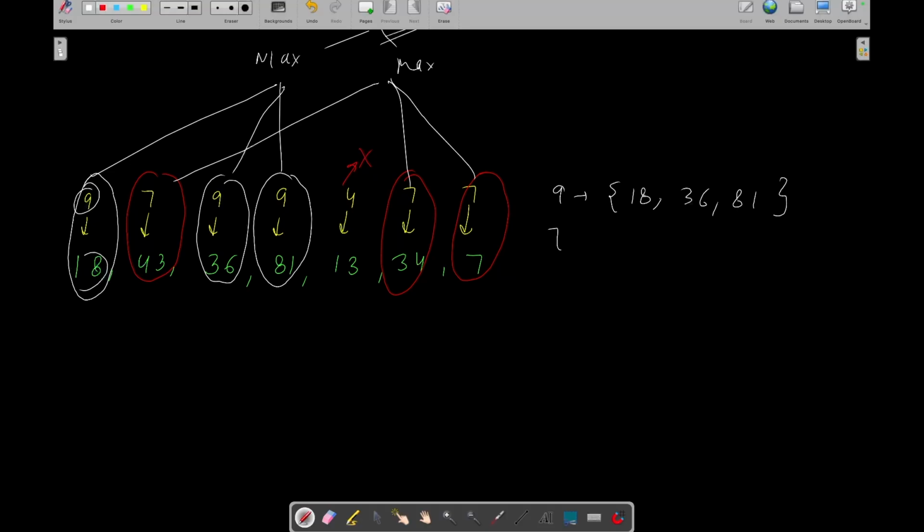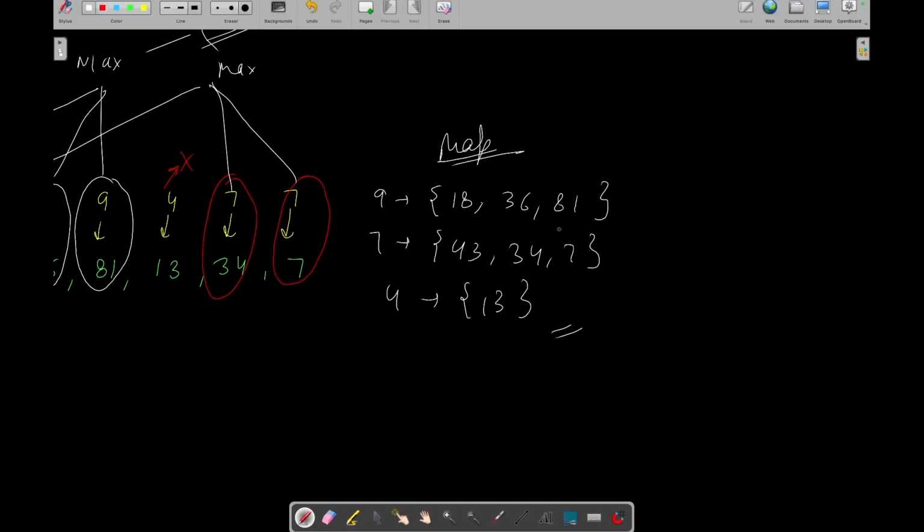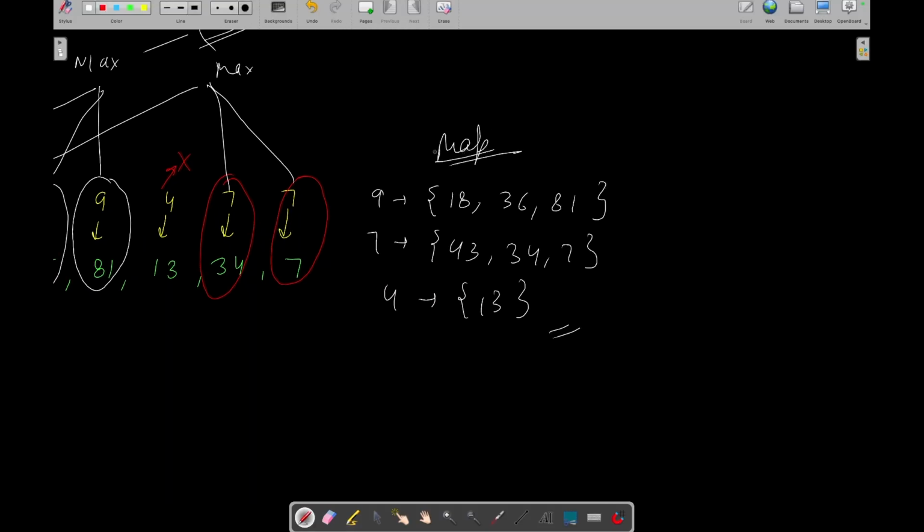And the numbers whose digit sum is 7 are 43, 34, and 7, and for 4 it is 13. Okay, so can you see that we have created a map? We can simply create a digit sum map, which will store the digit sum and its corresponding numbers.